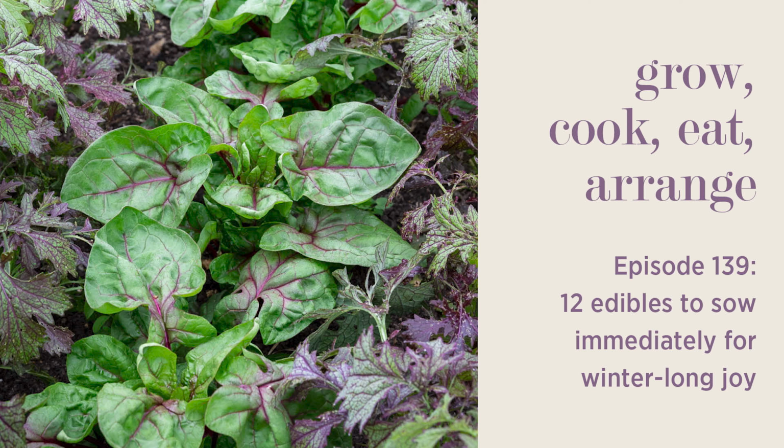And then I would definitely go for a mustard. And my favorite probably of all the mustards is Red Frills, which tastes of new potatoes, completely hardy. So now I'll still be picking from that right the way through till next March. And you grow it in exactly the same way in a gutter as with all these things and pushing them out in exactly the same way.